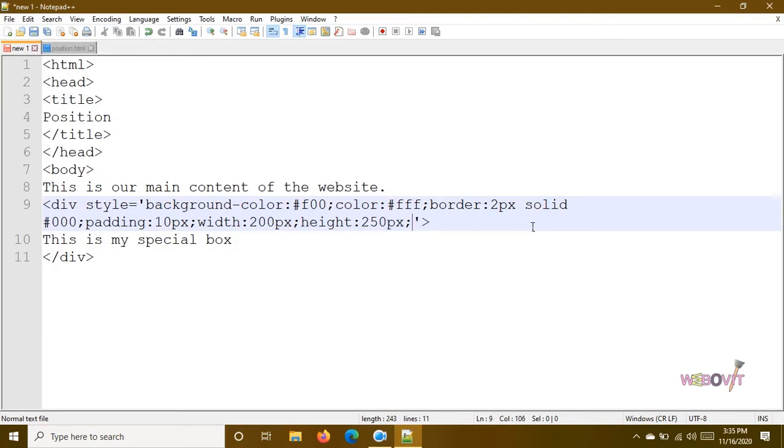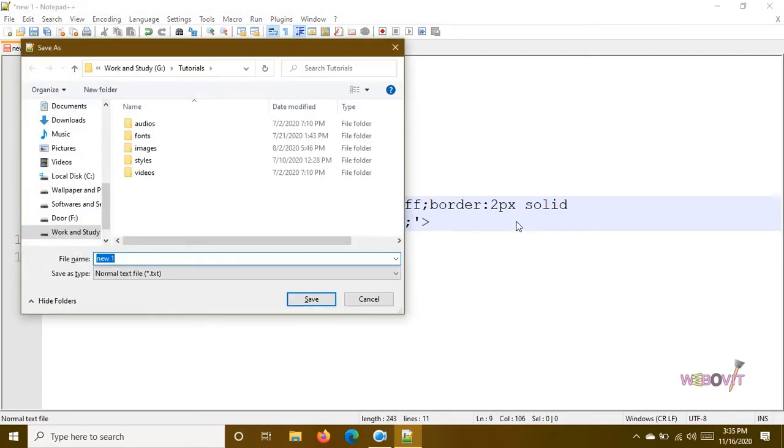So currently we have made a red colored box whose width is 200 pixels and height is 250 pixels. Whatever we have made right now, we will first show the preview for that.